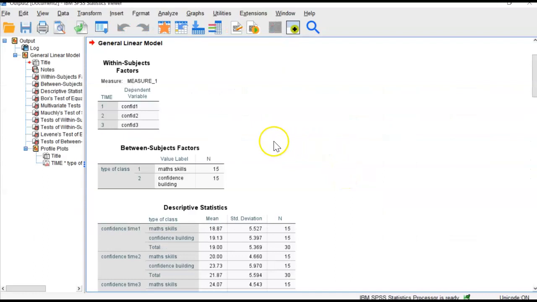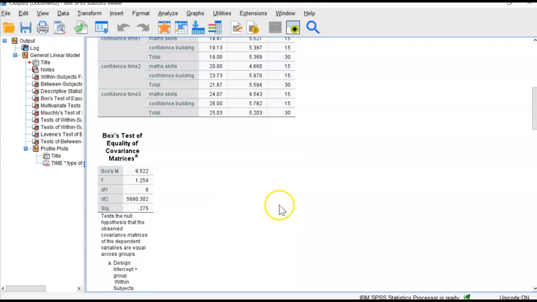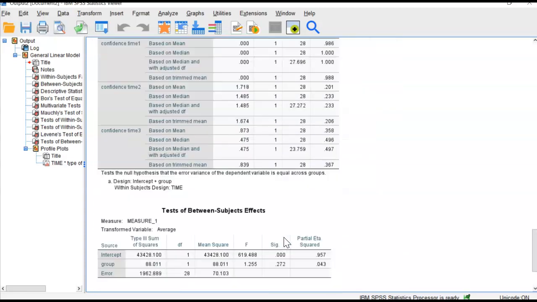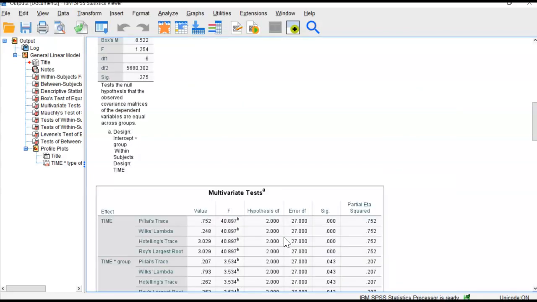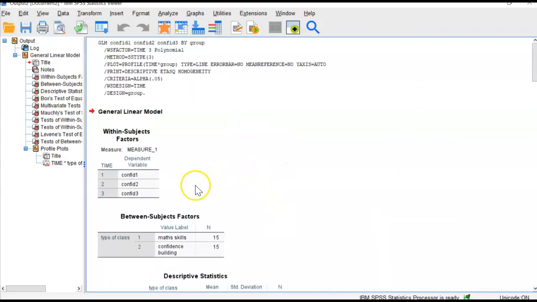So we click OK, and that's what we've got. Now the output, and like Pallant says, there's a lot of irritating output when you do one of these analyses, and she gives you a really useful way to interpret all of this. The interpretation information starts on page 296 in your textbook.